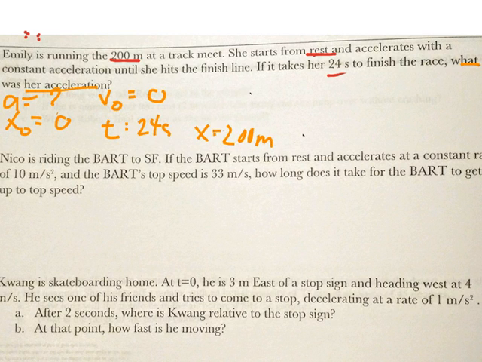Alright, so we have these variables, so go ahead and look at your equations, which you should have taken down from last night's notes. You can see, okay, I have an initial position, an initial velocity. I don't have a final velocity. I have a final position, I have a time, and I have an acceleration. So hopefully you can look at your equations and say, oh, this formula will do me good here, this formula.